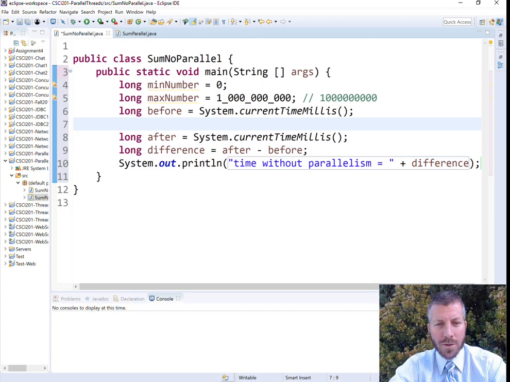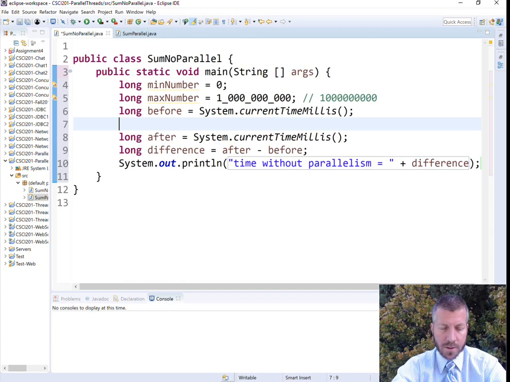Alright, now the way that I want to calculate the sum of all the numbers from 0 to 1 billion, instead of just having a for loop counting from min number up to max number and adding, we are going to be doing that. But to make this be a little bit more in line with how we're doing it with our parallel code, I'm going to create another class that is going to do this for us.